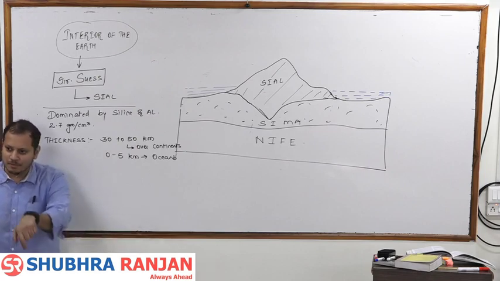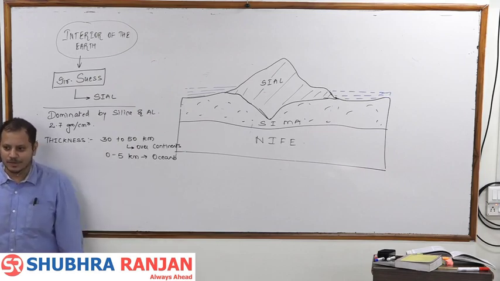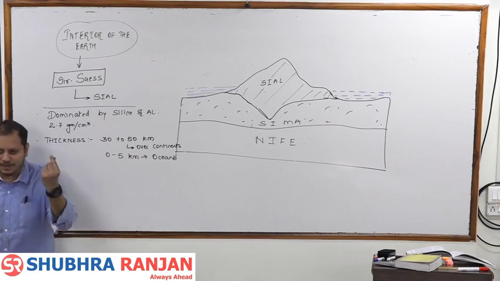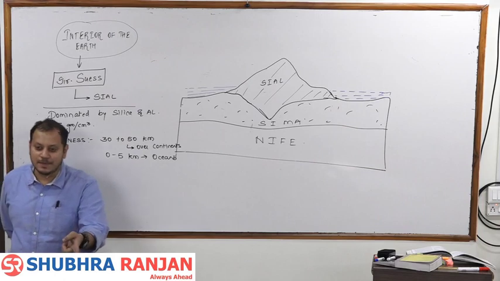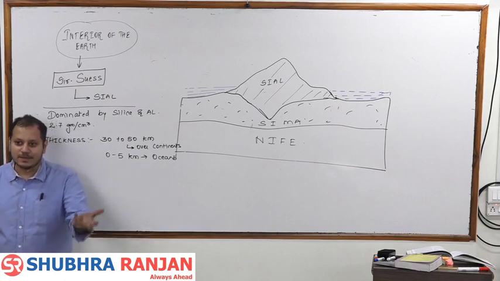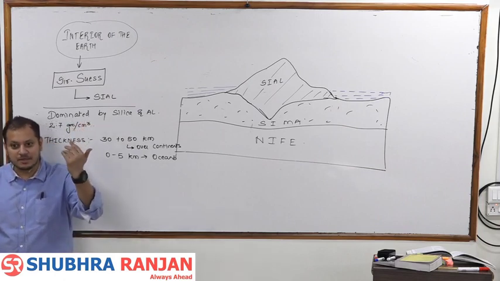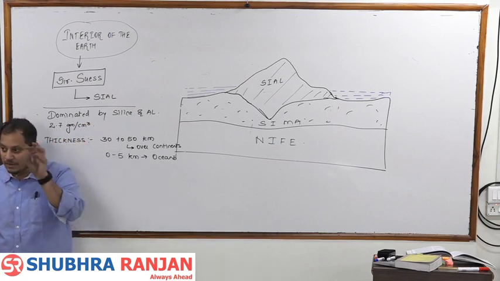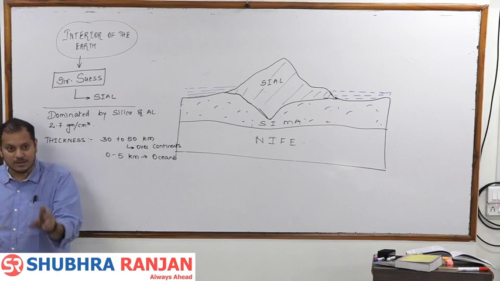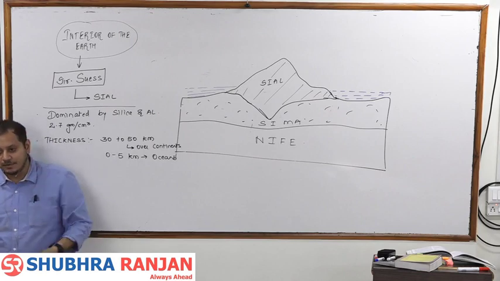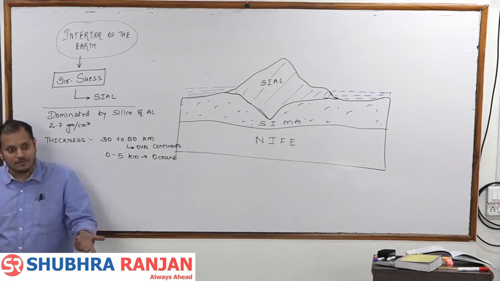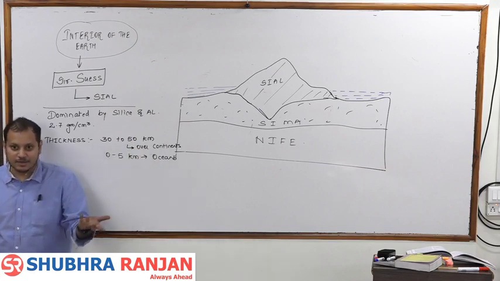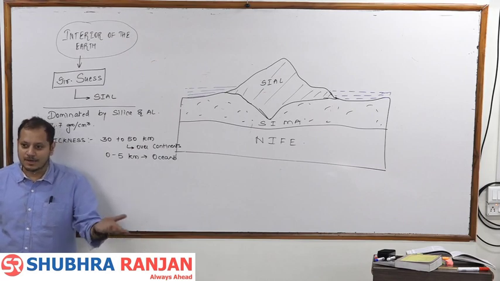So volcanoes will be more below the oceans or on the continents? Below the oceans. Getting it? Why? Because it is very, very thin. Volcanoes are absent in Himalayas, क्योंकि highest mountain in the world, मतलब सियाल यहाँ पे is very, very thick. World में the continental crust is 30 kilometers. Below the Himalayas it is 70 kilometers. It is so thick. So obviously volcanoes cannot escape. That fire inside the earth cannot escape. इसलिए हम पढ़ते हैं volcanoes are absent in Himalayas.